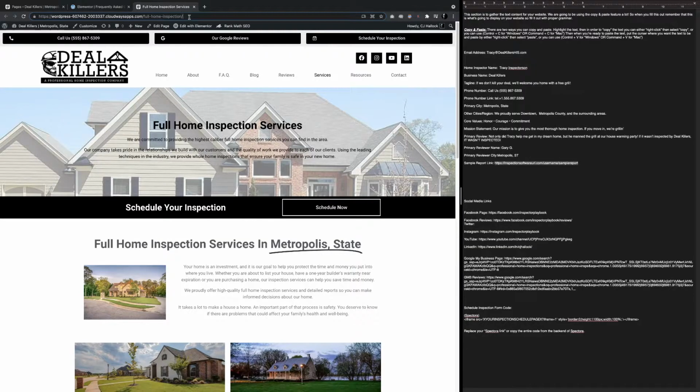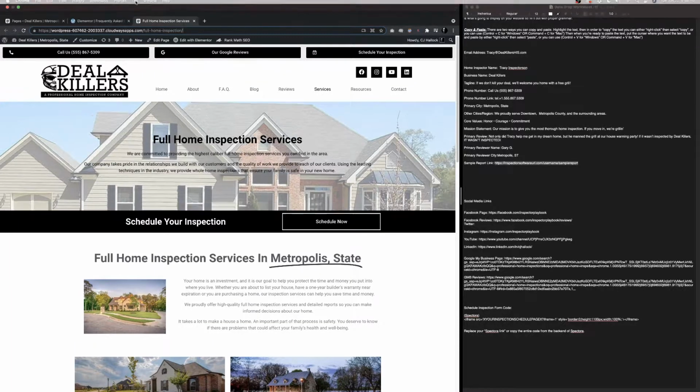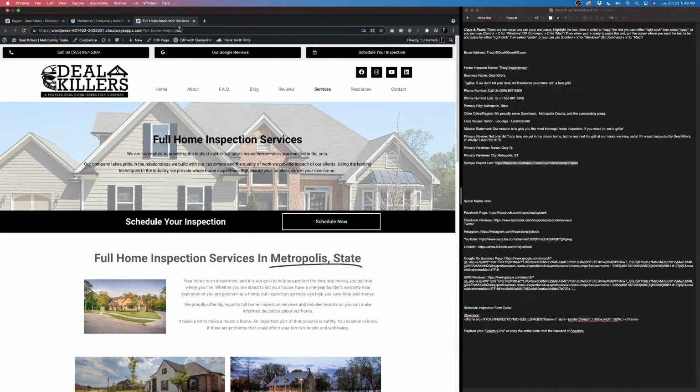So you want to make sure that you set that up, and honestly, your best bet would be to go ahead and change this full home inspection into whatever your services page is, or if your about page is about hyphen business name or about us or whatever it is, you want to make sure that the new website links that come with the template, the permalinks, fit what your old website is.